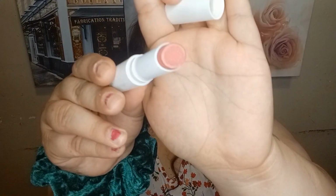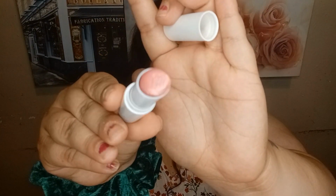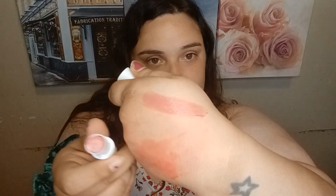That looks really nice. Then I received the Wake and Shine lip balm from the brand YC Collection. And I did open that myself. I had let my daughter use this lip balm. And the formula is so creamy. Here's the shade. Dang, that's like a mauve. I love that color. So gorgeous.